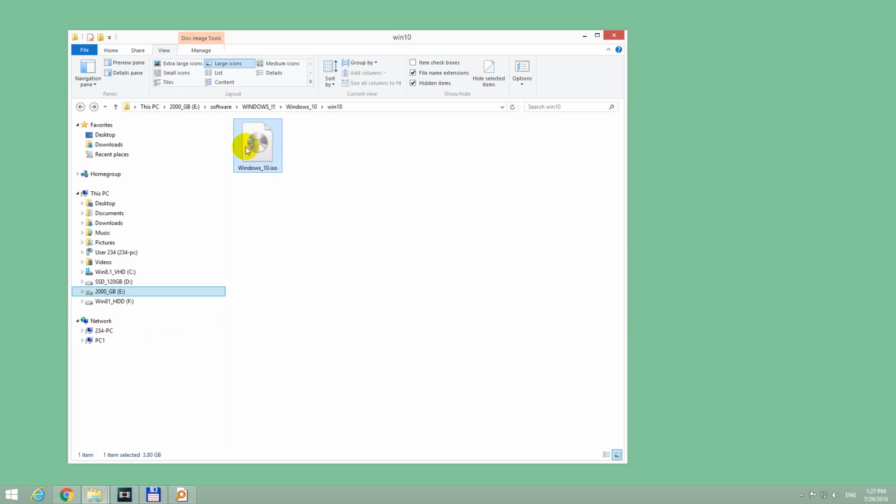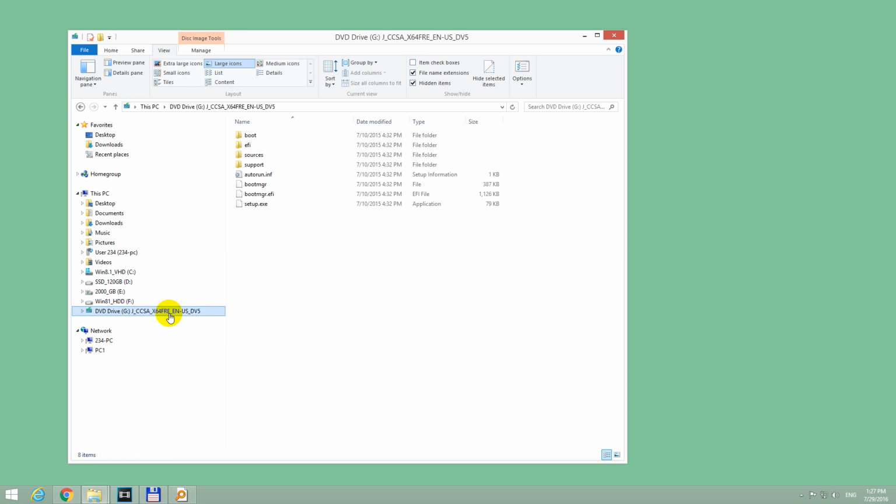Okay, one more thing. You cannot modify the content of an ISO file easily, so you can't just drag and drop some other files from your desktop into the ISO file. The entire file has to be rewritten. So if I drag a file from the desktop and drop it there, it won't be possible.